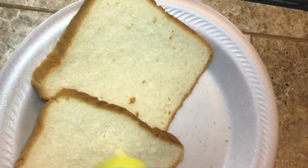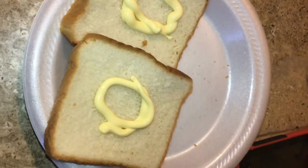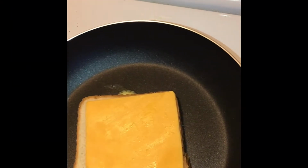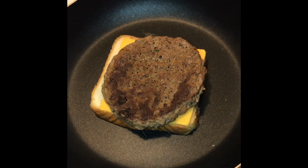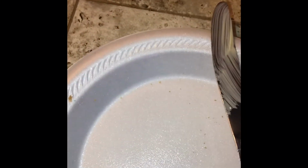So I like mine more of a butter style. With the cheddar, my baby likes her more of a patty style. So we're going to do our patty melt. And this is her. Butter side is down, and she likes her very cheesy. So we'll do cheese, patty, another cheese, and then we spread our butter. Well, parking it.